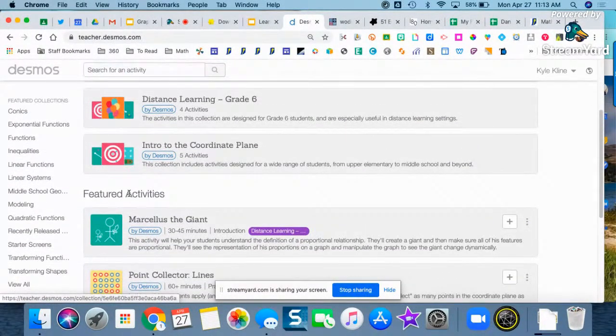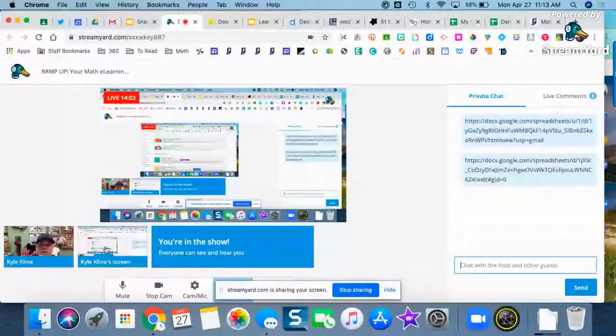Kyle, I wanted to ask. Yeah. So Alex was asking on the chat, it says, for some reason, when he opened up the Google Sheet, it says making a copy or saving is not an option. So what I did was I just went up to the top and hit the little star, I bookmarked it. So I couldn't save the sheet. He's correct.